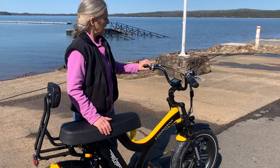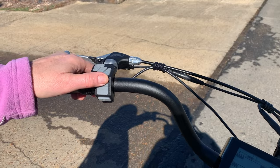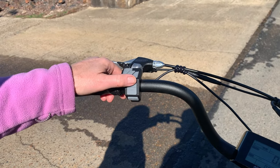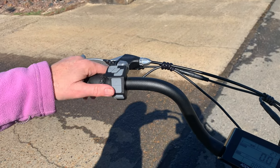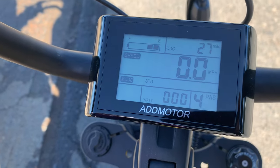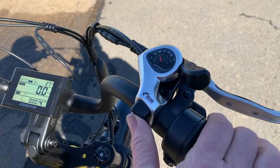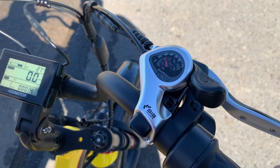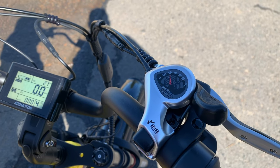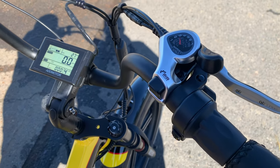But anyway, what I really like about it is I like riding a bike and getting some exercise, and the pedal assist is just right here. So it's super easy, up or down. If you're going up a super steep hill, you can very easily turn it up and then turn it back down when you want to do some pedaling and get some exercise. And it goes all the way from 0 to 7. It also has a shifter that has 7 gears, and that is also nice. It works really well. And then it has a throttle right here. You can push this button and just ride it like a scooter without even pedaling if you want. So it's pretty cool. Really like it.